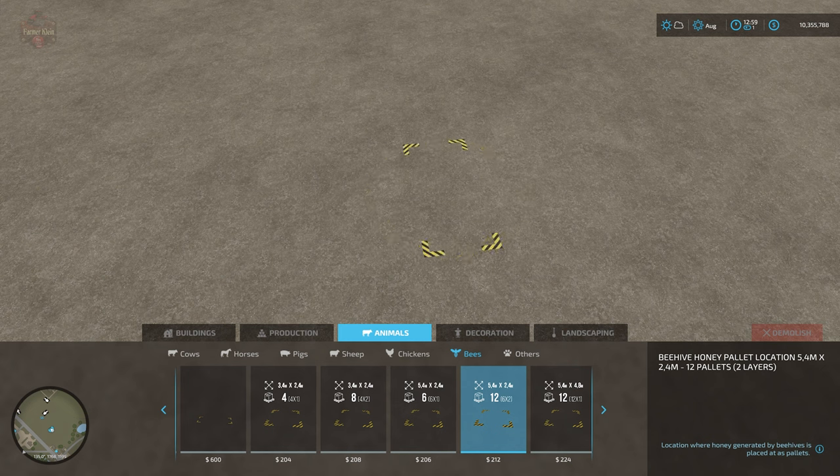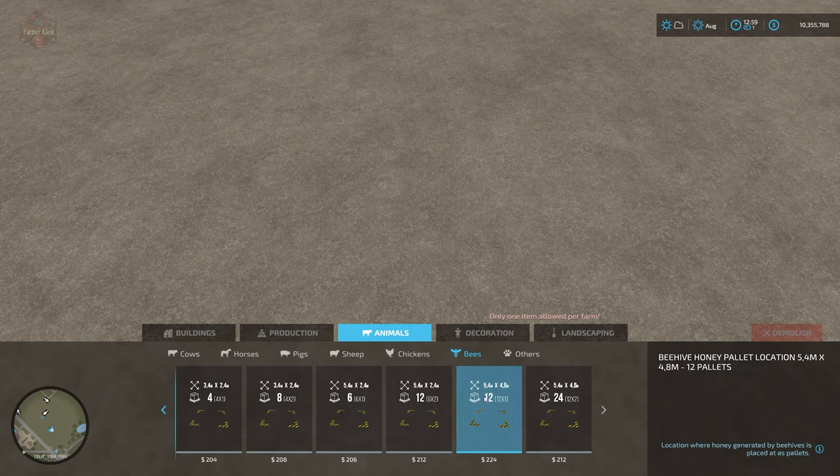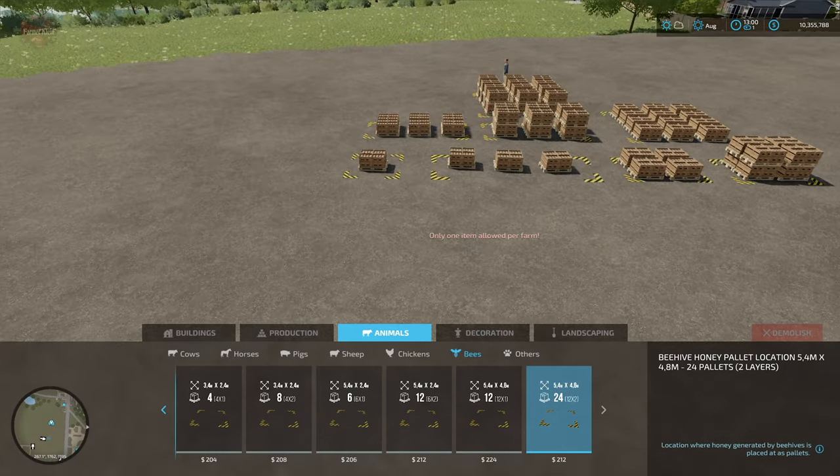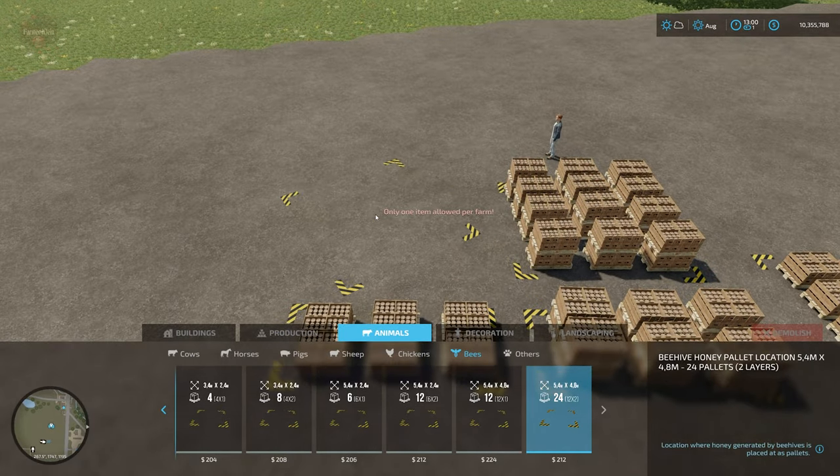$212 will give you 12 pallets on 2 layers of 6. $224 will give you 12 pallets, a single layer, 3 wide and 4 deep. Or $212 will give you 24 pallets, 3 wide, 4 deep, 2 high. All of these rotate really on center as far as the More Honey Pallet Place Options.